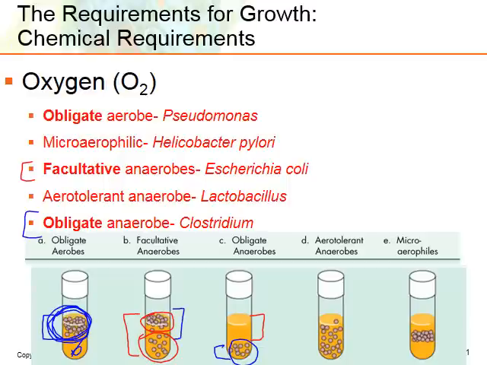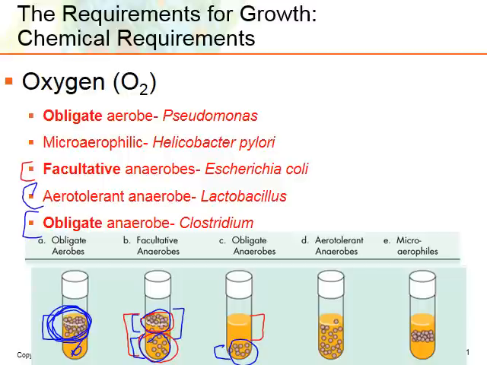And if there are any cells growing in that area of the tube, that means that they have to have the enzymes to neutralize the toxic O2. So since they're growing in that area, they do have the enzymes to neutralize the toxic O2. But these facultative anaerobes, as they said, switch what type of respiration they're undergoing. Up here, it's aerobic. Down here, it's anaerobic respiration. That's why you have fewer cells down here. It's less efficient. More cells up here.